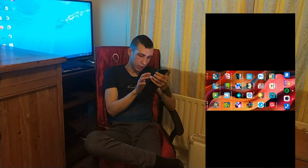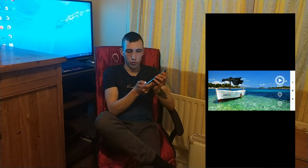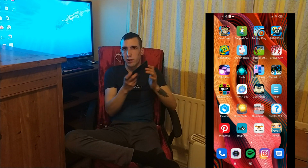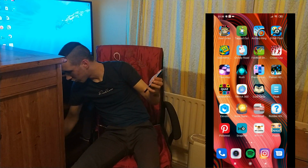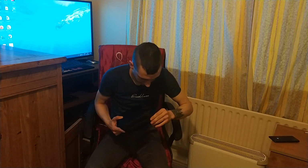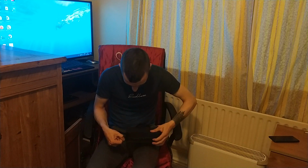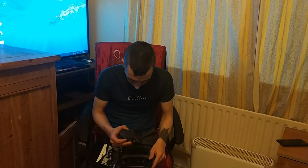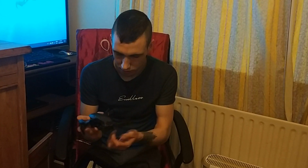This app, KYP, is for my drone. Basically it connects to the drone. You put this into the remote and it connects to the drone. Make sure you shorten up. That's the drone. This is the drone here, and obviously the four wings come out that way. So you can see it that way, but I'll leave it in for now.